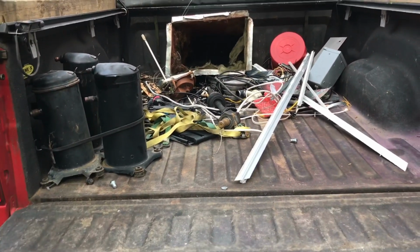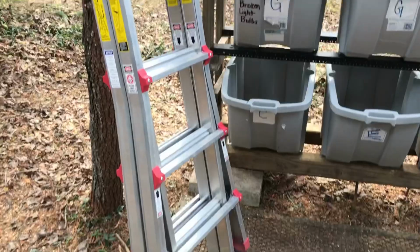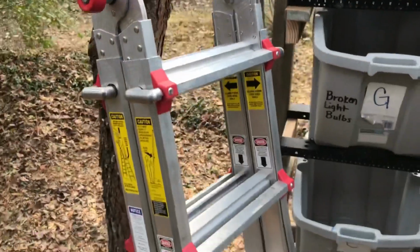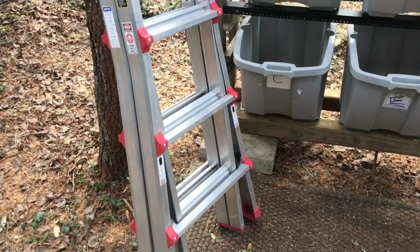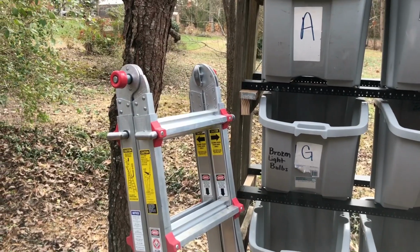But the big thing from the other day doing the same thing was finding this ladder. So this is a 17-foot ladder that turns into an A-frame as well. The spring mechanisms and the pins all work flawlessly, so I'm not sure why it was returned. This was in one of the few retail locations that I go to. It was sitting right on top. I just stopped by because I was heading somewhere else and I grabbed it.